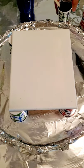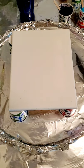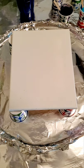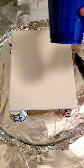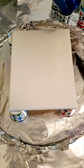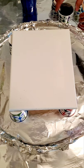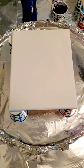What I'm going to be doing today is an acrylic pour from this blue cup. So I'm going to layer my colors that are pre-mixed in this cup and pour to the canvas. So hopefully you guys enjoy.